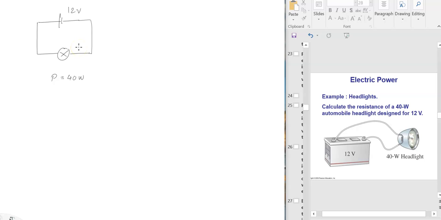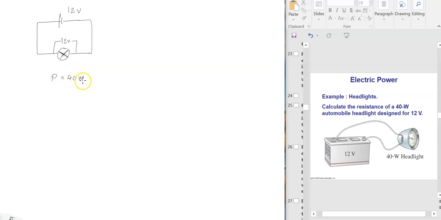So now the bulb has particular limitations. Especially for a motor vehicle, for cars and light vehicles like that, the battery is 12 volts, the standard voltage. Motorcycles, I think it's 6 volts probably. Big heavy vehicles, sometimes it's 24 volts. So you can't just replace whatever lights you want. You have to go with the right rating. You have to look for the right voltages. So this light bulb is designed for 12 volts. So it's directly connected to the battery, so the voltage across the light bulb is also 12.